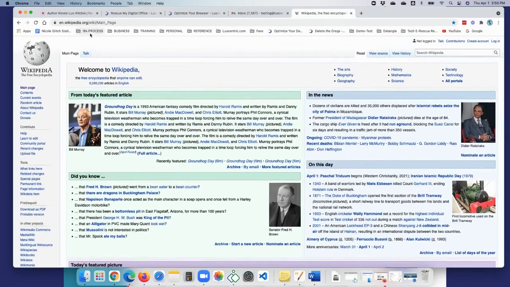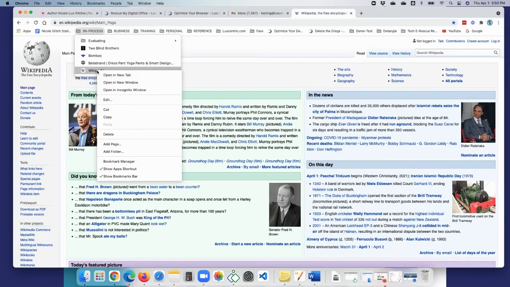Very cool thing about our bookmarks is once they are saved here, if you hover over and use your right mouse button, so do a right click, or if you're using the trackpad, you can do two fingers, click two fingers over this. This window will come up and it will allow you to copy that link, which you can paste somewhere else.